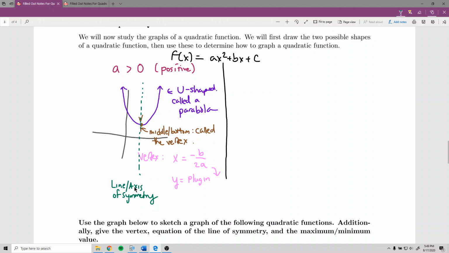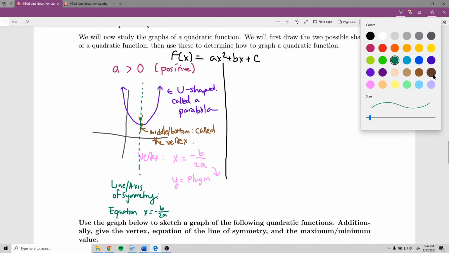And it's a vertical line, so as x equals, it's going to be the same number because it passes through the vertex. But it's given as an equation, not a number. Right, one thing that's important, though, is when you do a lot of the problems in this section, you'll find the vertex and the line of symmetry. Realizing that if you've done one, you've done both is a very important thing.